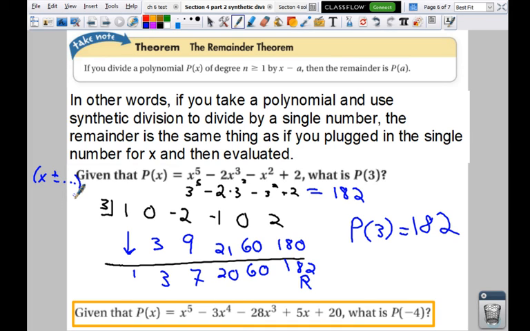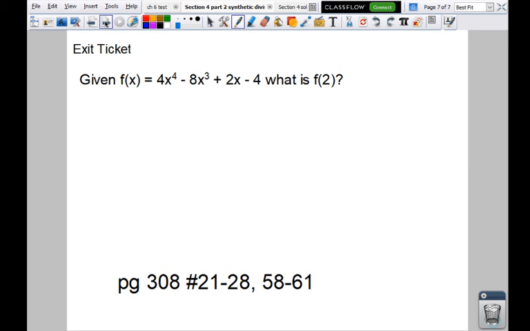Alright, I want you guys to try. Oh, God. You guys want to try one of these or you want to just do your exit ticket, which is like this? Exit ticket. Alright, that wasn't an option. Okay, do your exit ticket then. Where's it at? We don't have that. Oh, that's right, I changed it. Your exit ticket's on the board. That's right, I forgot I changed it around, I printed it different.